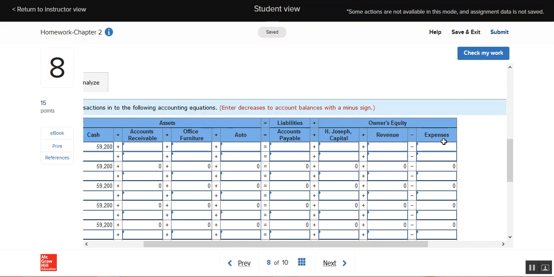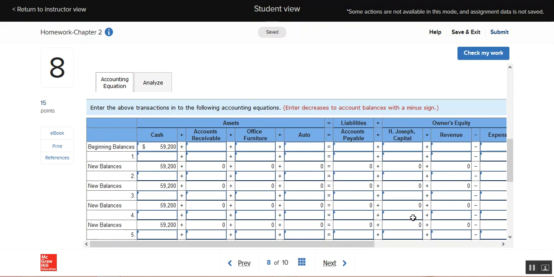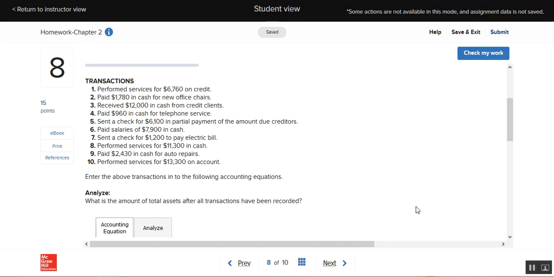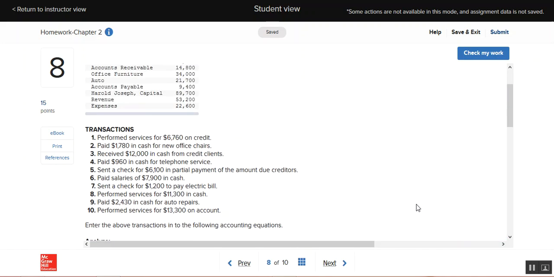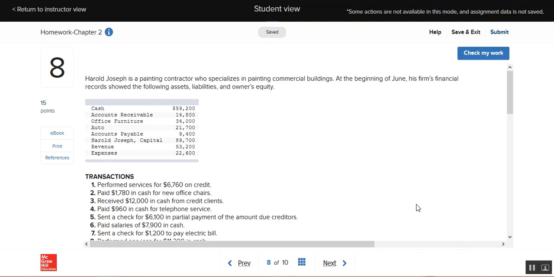If they have a bad year, they have a lot of expenses and maybe not so much revenue, then that's also going to affect capital. So how the company performs, which is their revenue and expenses, is going to cause that capital to go up and down, most likely. And that's not always the case, but that's an issue for a future class. So for our class, it's going to cause the capital to go up and down.